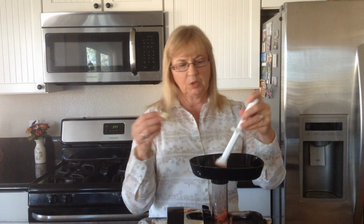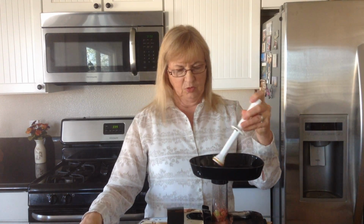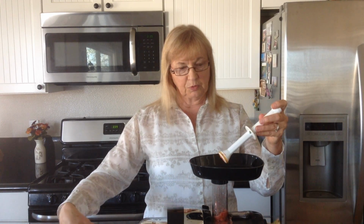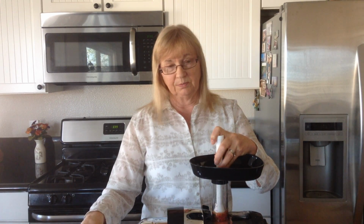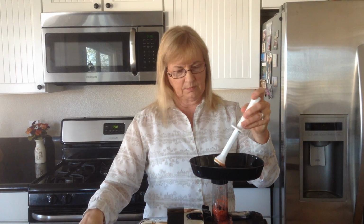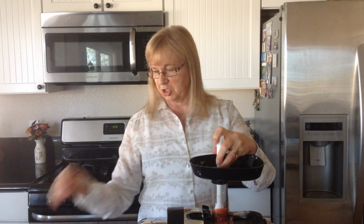And apples, you want to buy organic and leave the peel on. And take the seeds out. And strawberries, you can just throw those in. You can throw the stems in. Just wash them beforehand. You should always wash your fruit. I can't believe how much dirt I get off my fruit sometimes when I'm washing. When you're just juicing with fruit, it gets kind of mushy in your juicer.